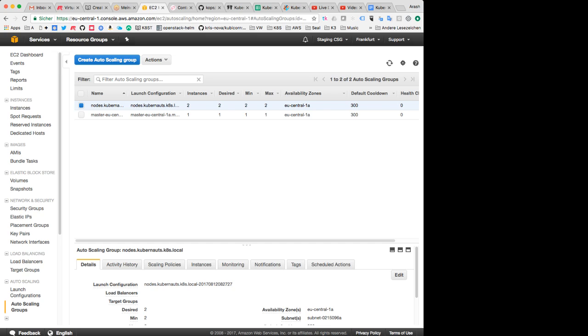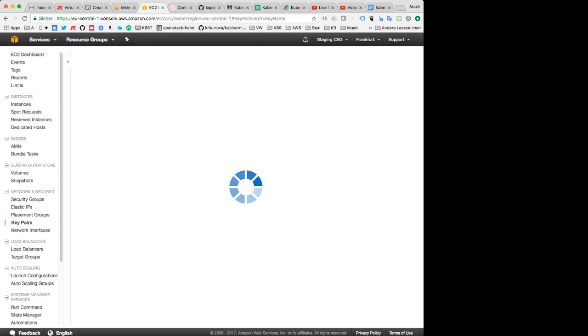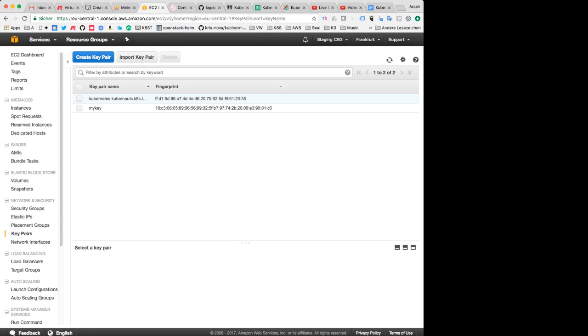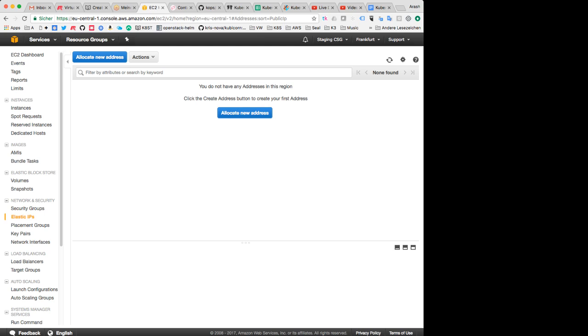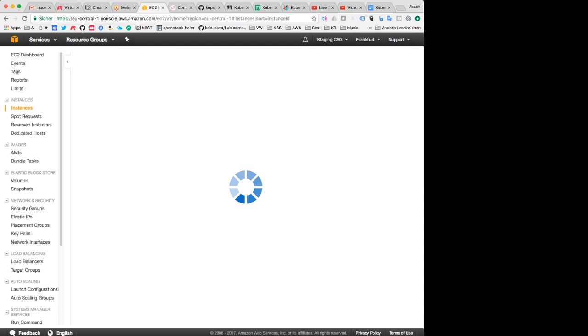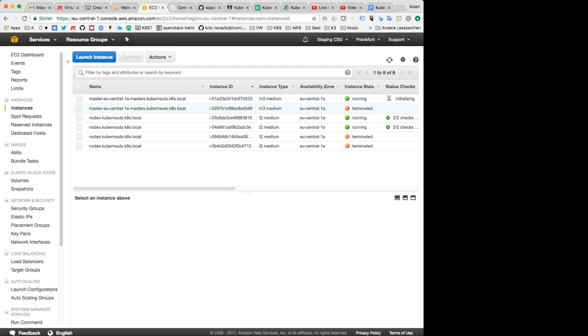I didn't test that, but it is my understanding that the number of nodes will increase. And it creates our key here. Elastic IPs, no, that's not created. Go back to our instances, and we will see the nodes are running, but the master is still initializing.